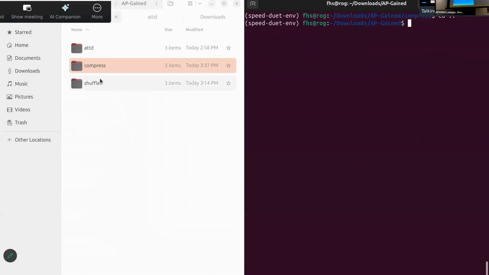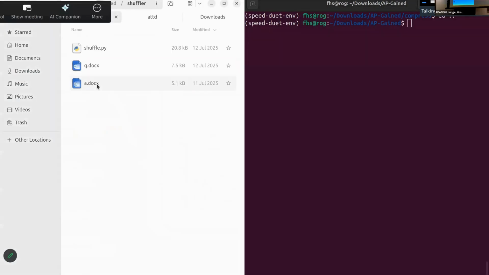Yeah. So the last task that I was expecting: even though this is Ubuntu, I also have a parallel Windows platform. So this is the question, and the task is I usually prepare the MCQ questions in Microsoft Word, and I want to shuffle the questions into 4 sets. I have to use this very frequently. All these things like taking the attendance are very frequent. Compressing the files is also very frequent. So I need to be productive in these cases. And finally, the shuffling.